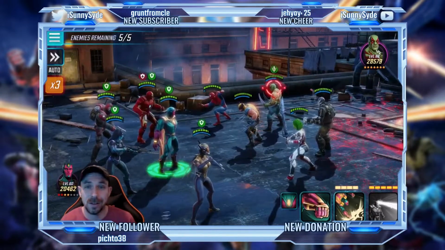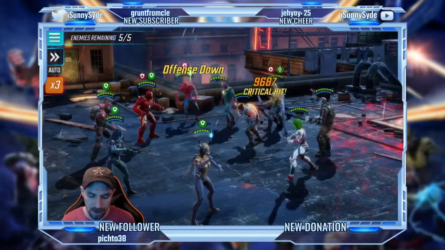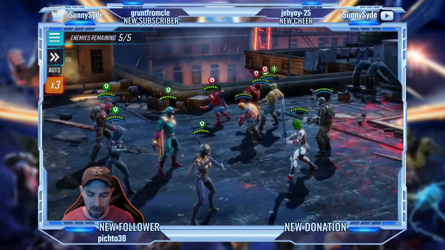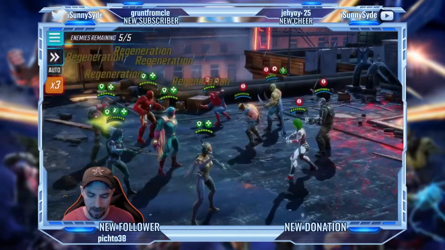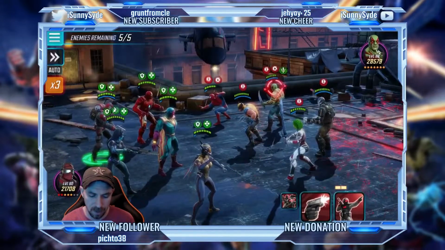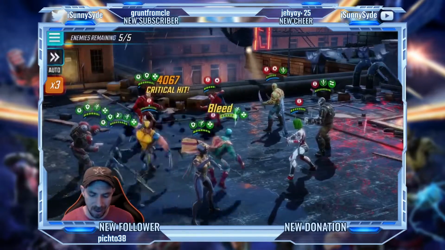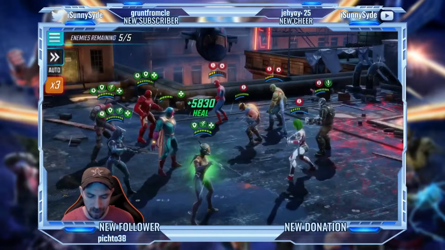So initially, I'm going to start, and I'm just going to say no. I'm not going to worry about it. I'm not going to mess with it. I'm just going to hit him and wait till my old Merc Lieutenant does his offense up, and then I'll get Vision to wipe out all of the stuff. So we'll do offense up, and then Crossbones does his taunt. Drax is going to do his taunt here in a second as well.